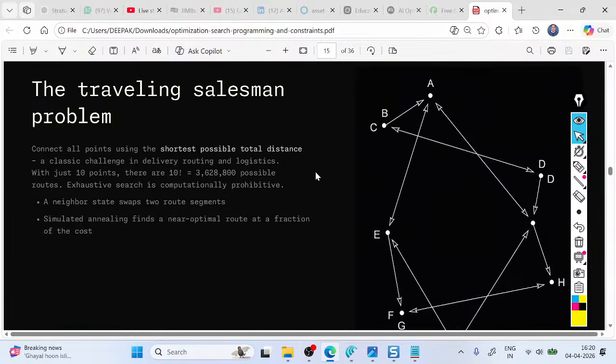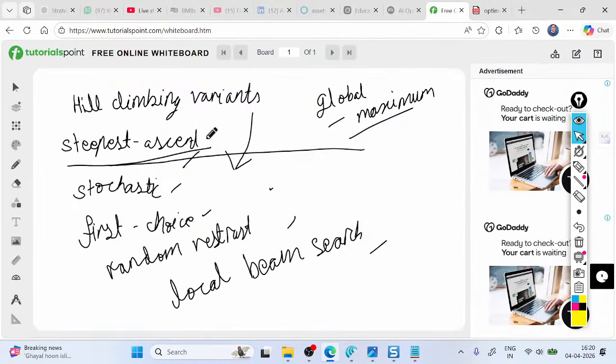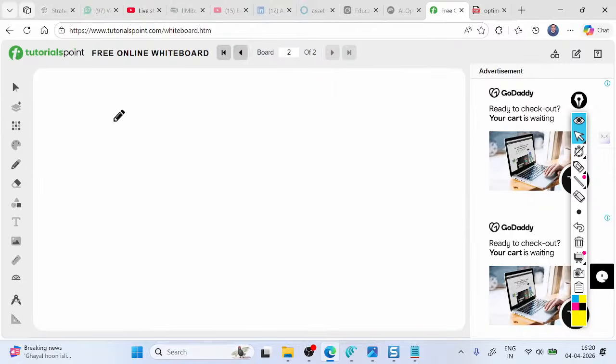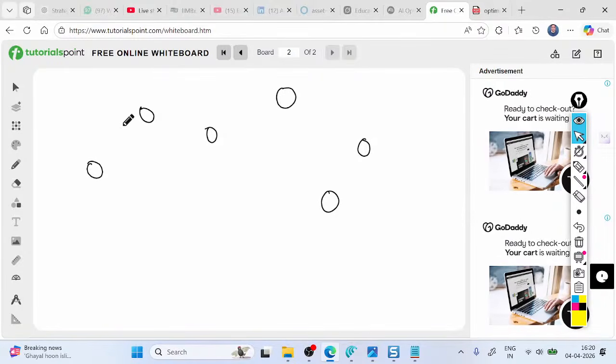So let me first define this traveling salesman. It is a very classic problem. It is used in deliveries and apps, like when you deliver some things. So what basically is it? We want to start somewhere, and then we want to go somewhere, like delivering our products and all, and then we want to end up back where we started from.